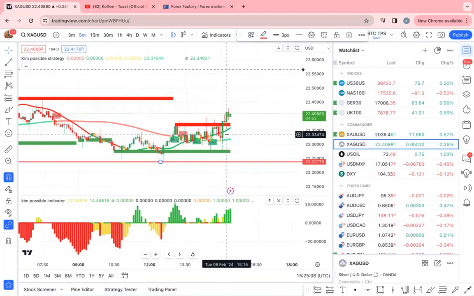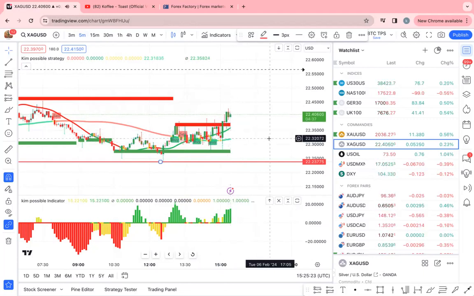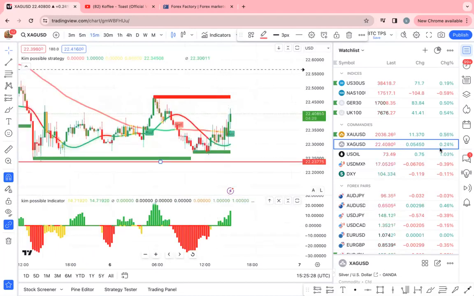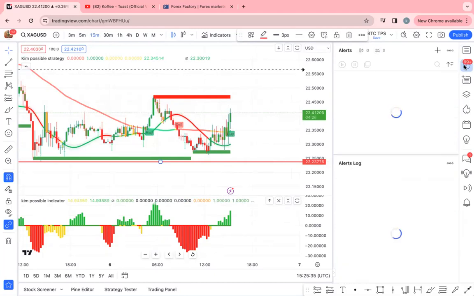You understand? So you see like right here in the 5 minute now, you have everything lined up green so far. You have the break and close already. You have a solid green candle right here. The two EMAs are green and down in the volume is green. So all you have to do, go up on your phone, press buy, right? And then you go on the 15 minutes, set your stop loss, and that's you done for that pair, right? You enter one trade per symbol, all right?